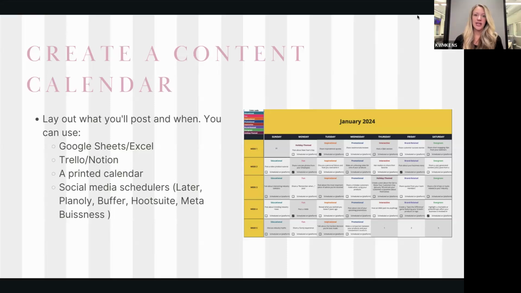So you can go into it saying, I want to post a market update for these counties or these neighborhoods. I'd also like to include some community events, and have it spit out some ideas for you to have that starting point. And then you can put that into that spreadsheet that Bella was talking about.